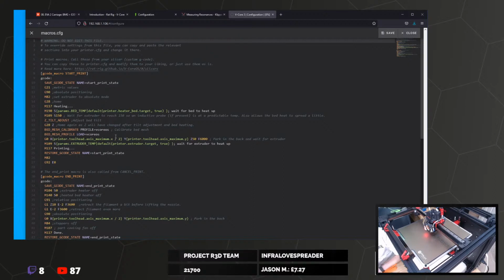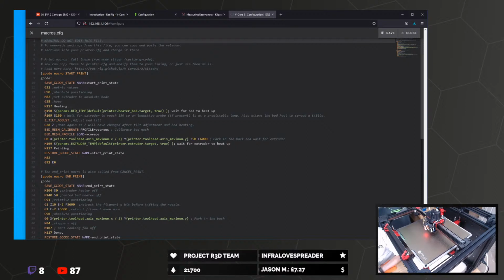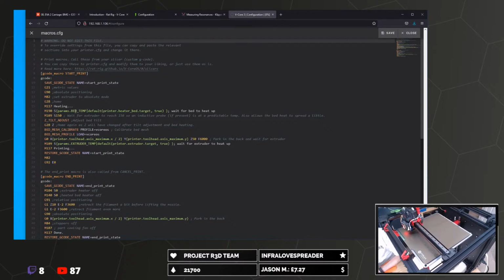RC3 also allows you to customize it in all sorts of ways by flipping some variables. Nice. Start print, there you go. Metric value is absolute. G28, heating. Oh, it's off, it's off, it's off.